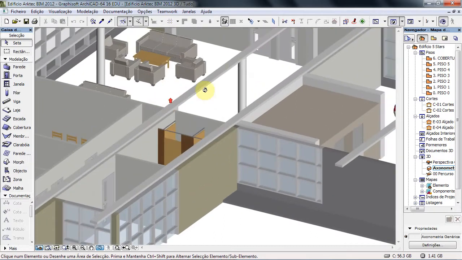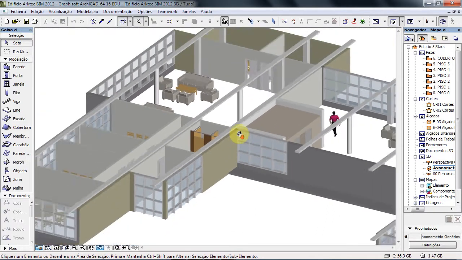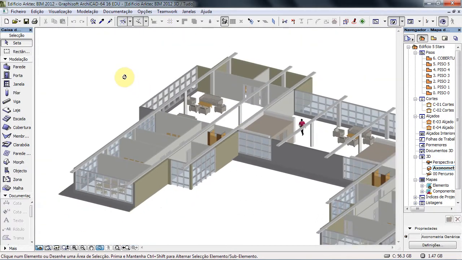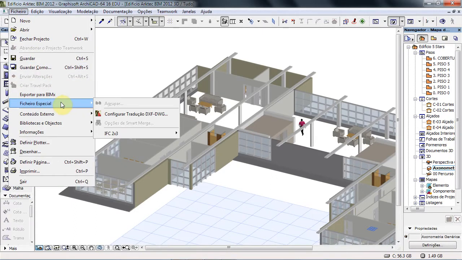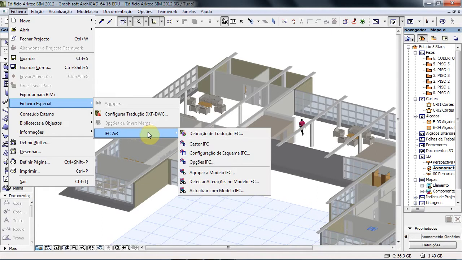Here are the beams, the columns. And if we want, we can now merge the BIM model that is done by TreeCalc in this BIM model in Archicad.